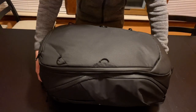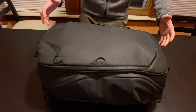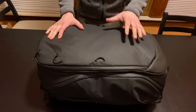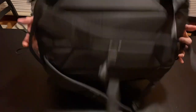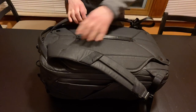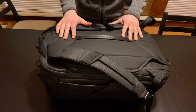The bag I'll be taking is this Peak Design Travel Backpack. This is a bag that I've taken on a trip once before. The thing that I really liked about this bag is on my back it just felt lighter than most bags do. I had it packed up, but something about the way the straps are, the way the hip belt is, it just didn't feel as heavy on my back. It felt really comfortable, and I feel I'm going to be able to take this bag around Europe pretty comfortably.